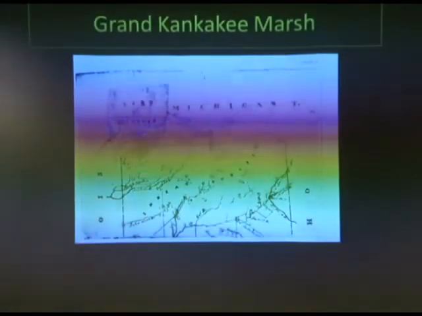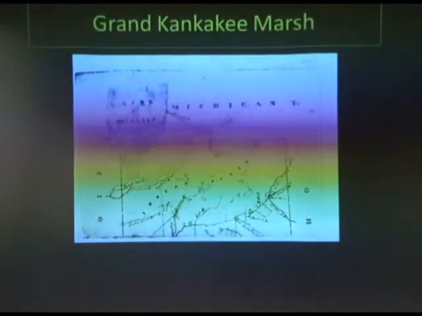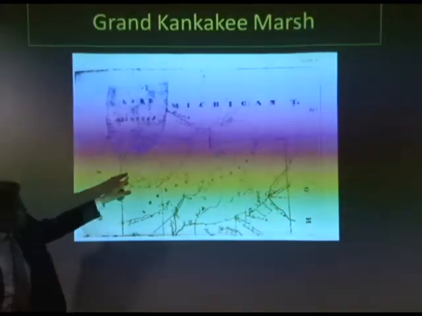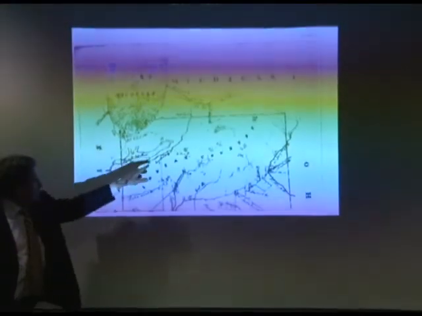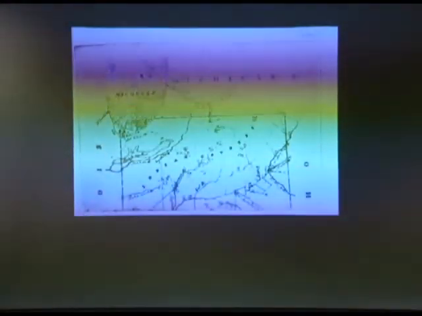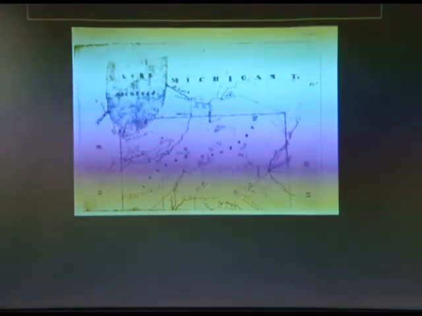This is what I call a ghost in the ecosystem past. You're all familiar with the Grand Kankakee Marsh. You're living in it, pretty much. Here's a very old map. It shows the Kankakee Marsh. This is sort of their schematic of it. Here's the river going along. They only show it on one side. This is a really old map, and I forgot the date, but I have it written down in my notebook if you actually need to see it later.